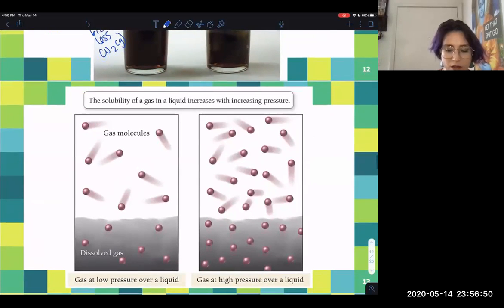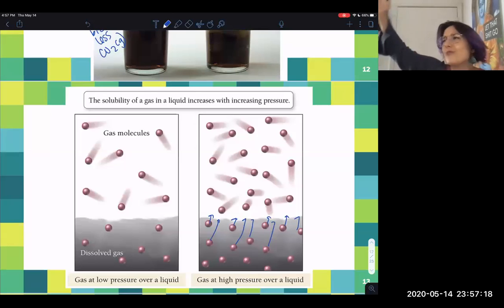Okay, so this is showing the higher pressure. By pressurizing it, you're not letting the gas inside the liquid escape. So all of these gas particles, they're trying to get out. They don't want to be trapped in this water because they want to be flying around, moving around. So if you just leave your cup of Coke sitting out, it's going to get flat because all the CO2 is trying to leave. It's not trying to stay there because gases want to be free. They want to be flowing around. I don't like being in this polar solvent, and I'm trying to be out there messing around with all the other gas. So you're trapping this gas in here.